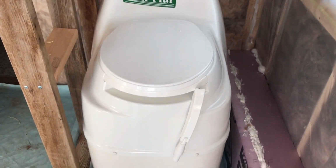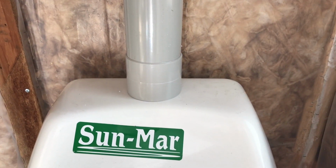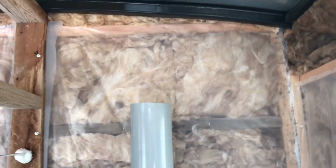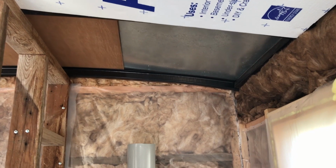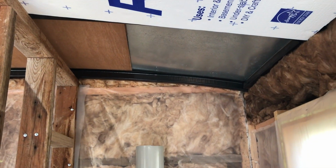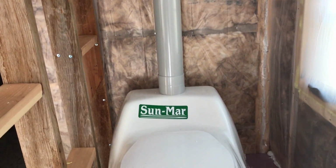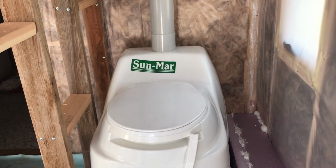And the unit itself is this white piece in the bottom, and we attached the vent pipe. So there's a coupling right there that attaches to the unit, and then vent pipe that goes up to the roof, or will. We have several pieces that we can work with to connect it. So right now we're trying to figure out how to measure exactly where we want the hole through the roof. So we're going to figure out where that is, cut a hole in the roof to get the vent pipe to go up, and then we also need to cut a drain pipe in the ground to serve as kind of a safety drain for any excess liquid.